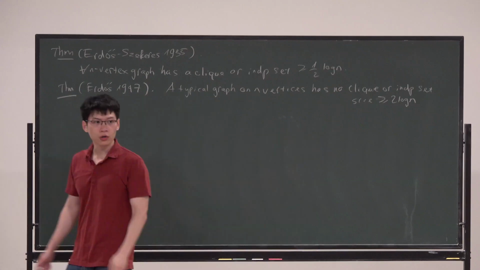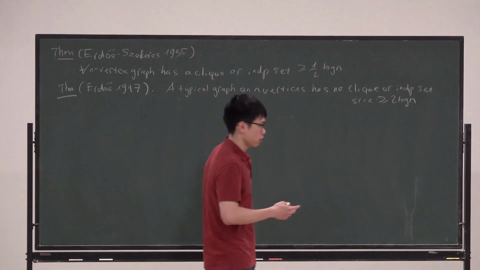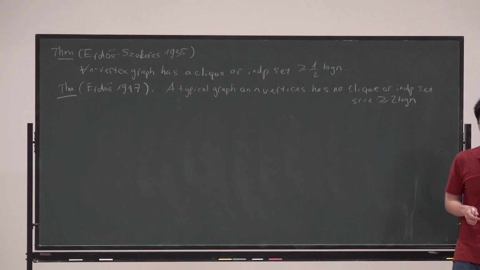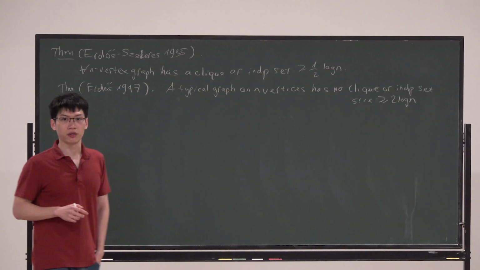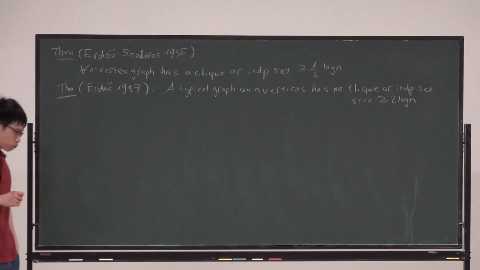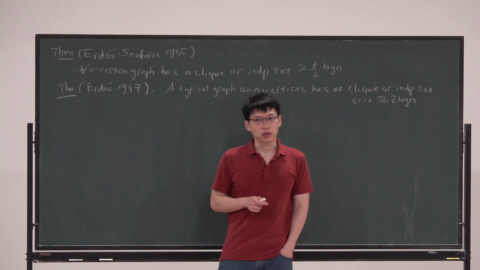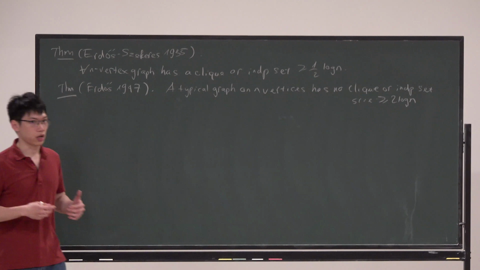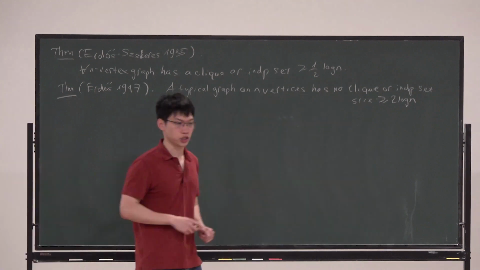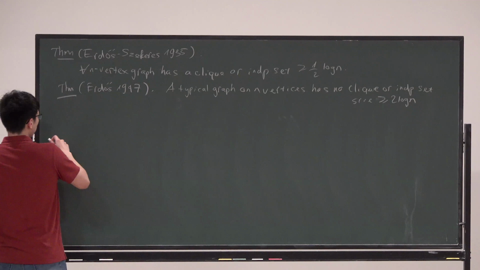So if you don't care about the constant factor, then perhaps for general graphs, for the growth rate of alpha or omega, there's not much to say. But the picture seems to change dramatically when we start talking about graphs with a forbidden induced subgraph, or graphs with a very strict local restriction. In this talk, and also this week, I will mostly concentrate on the notion of induced subgraph.